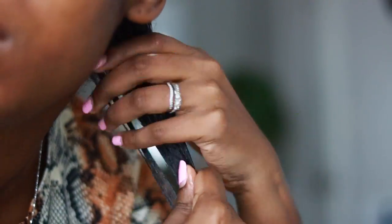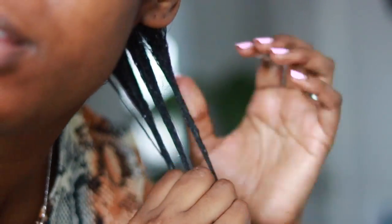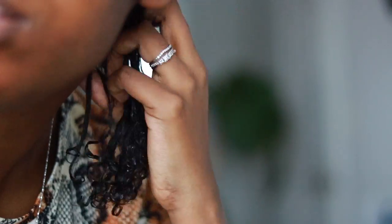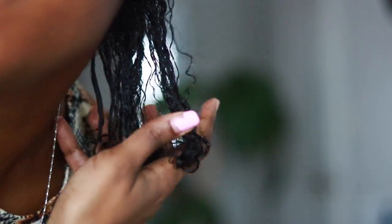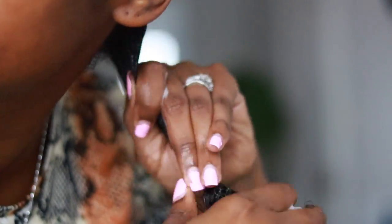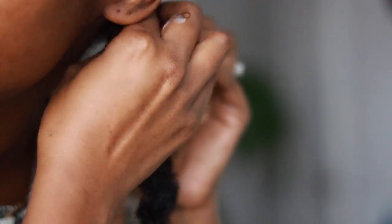Okay, adding the custard now. Okay, I didn't even have to really add that much. Ooh, this makes me want to wash and go so bad. But what I'm going to do is just go ahead and two-strand twist my hair.